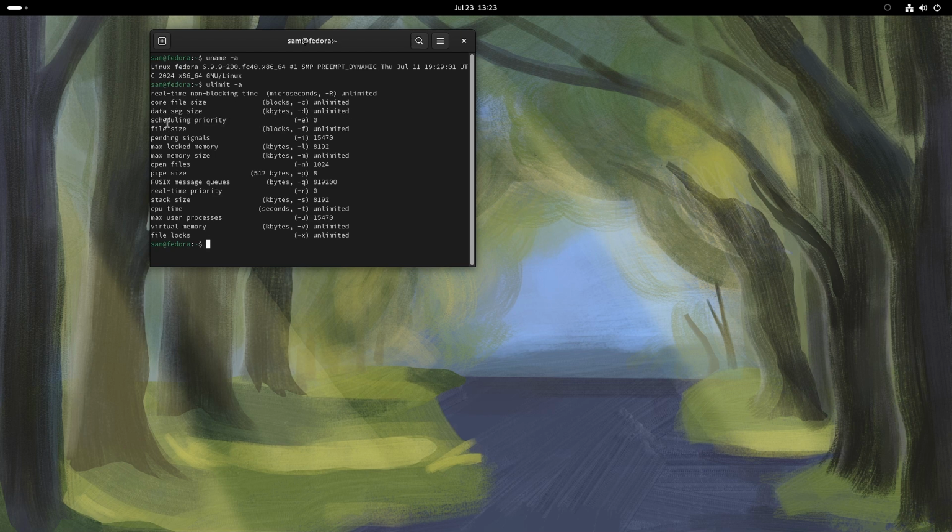Data segment size is unlimited, pending signals 154470, file size is unlimited, max memory size is unlimited, max locked memory is 8192, open files 1024, pipe size is 8, POSIX message queues 819200, real-time priority is 0, stack size is 8192, max user processes is 15470, CPU time is unlimited, virtual memory unlimited. So it is quite, you can say, a quite real-time system.